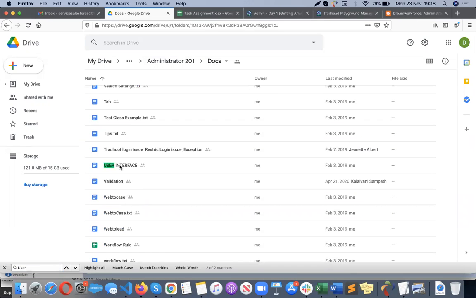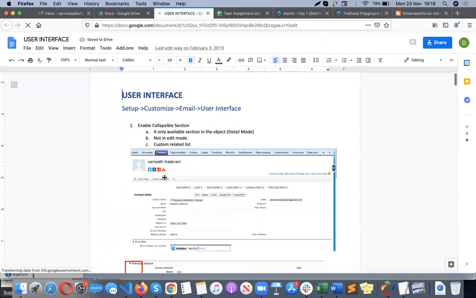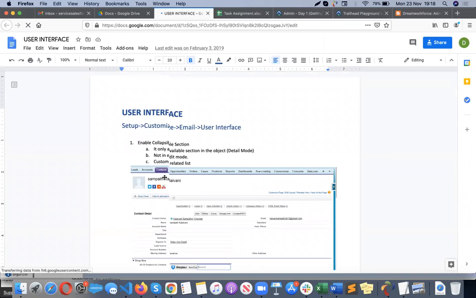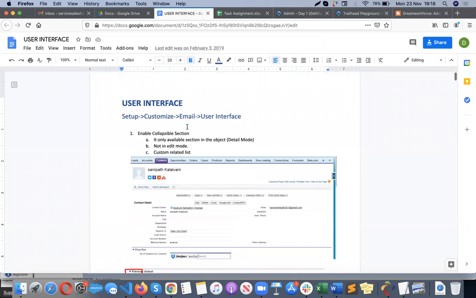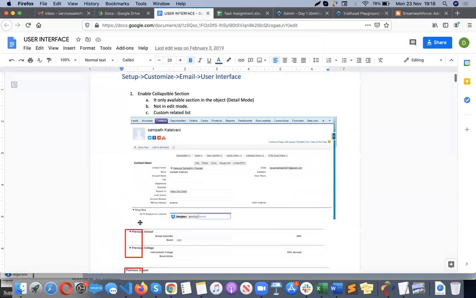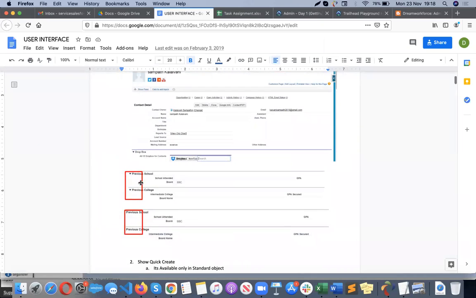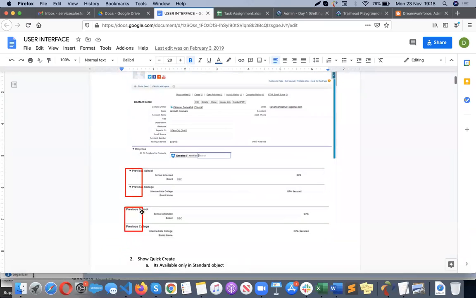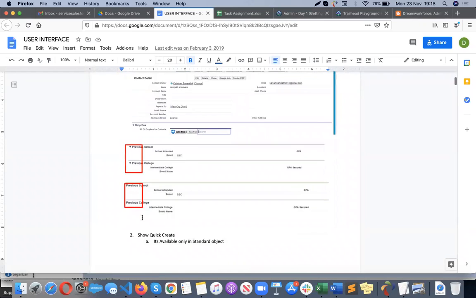Enable collapsible sections: once the checkbox is unchecked, we cannot collapse.